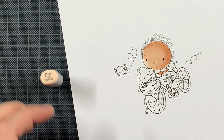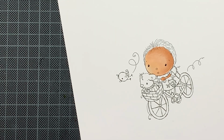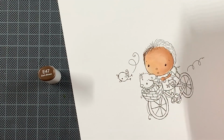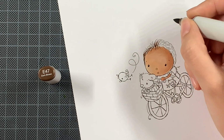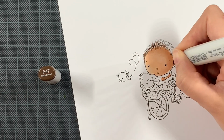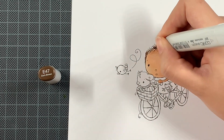Now, the lovely thing about digital stamps is that you can decide the size that you need and then you can print it exactly to that size really easily. If you want to, you can fussy cut it out yourself. You can use a machine if you want to, or you can just make a one-layered card. I most of the time create a one-layer card because that's just the easiest.